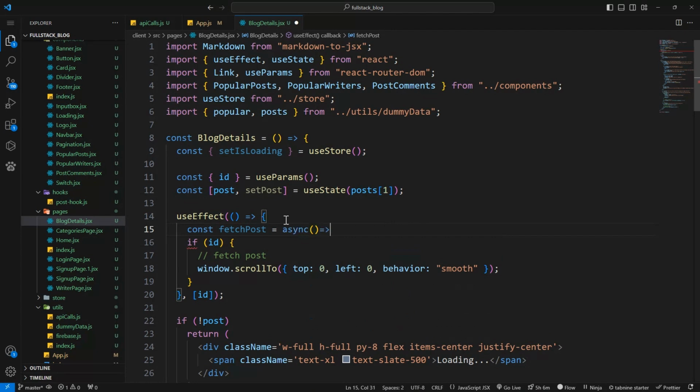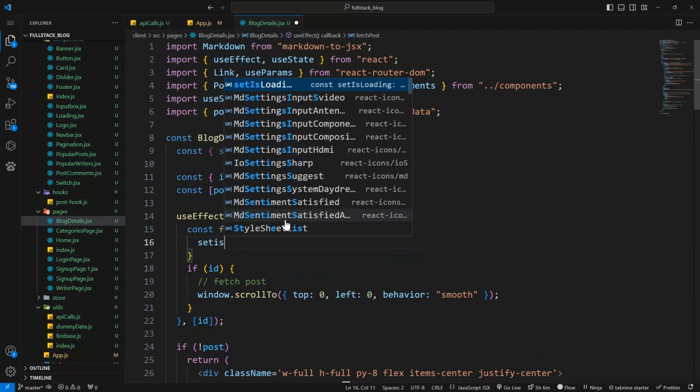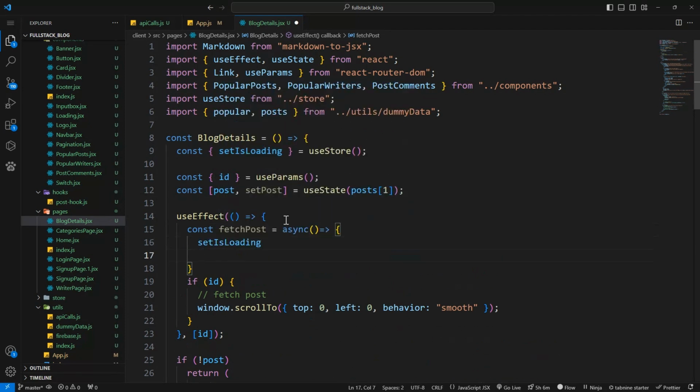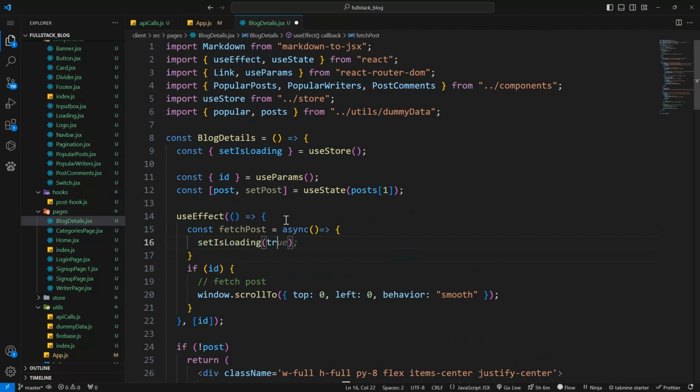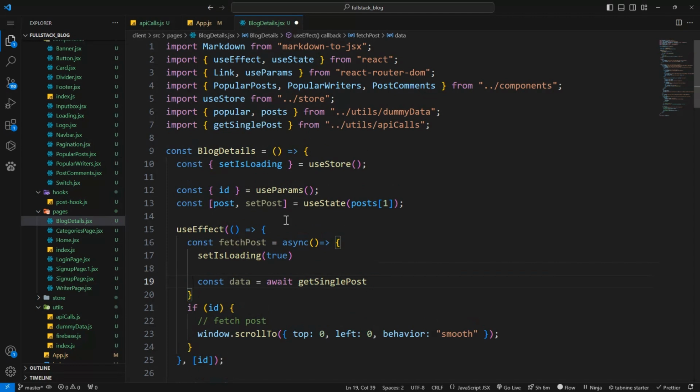Okay, great. And we'll say setIsLoading to true, and const data should be equal to await getSinglePost, then the ID.